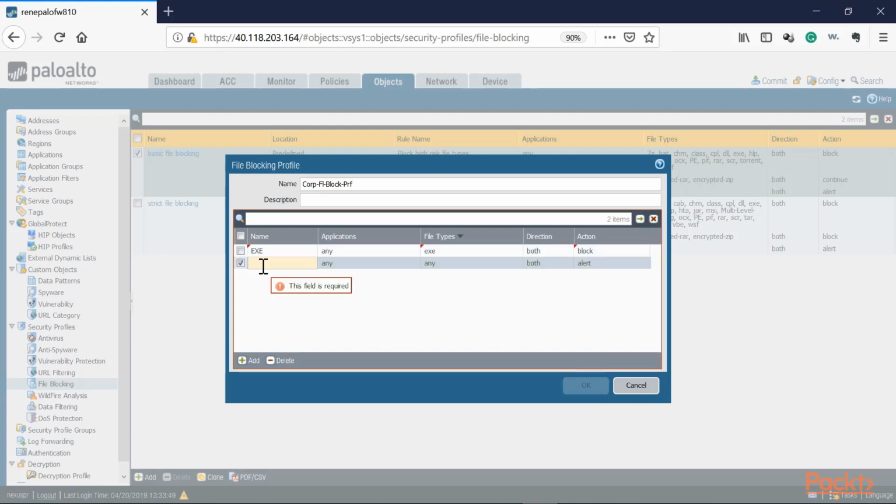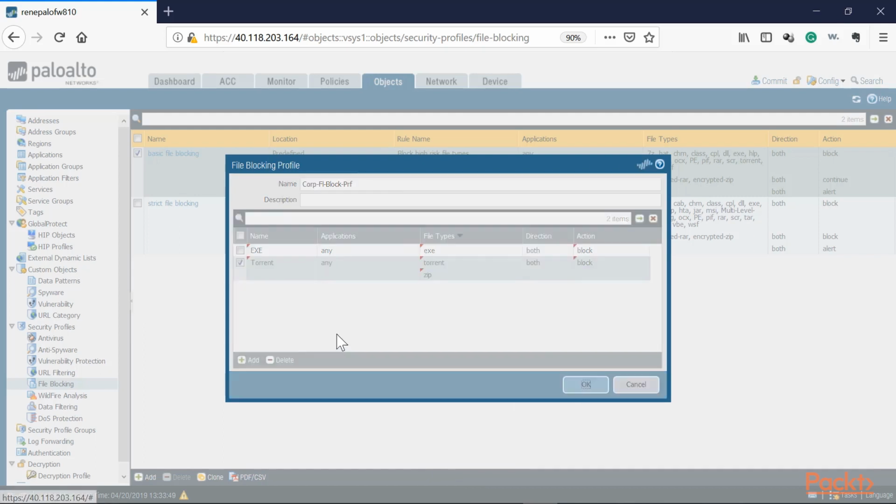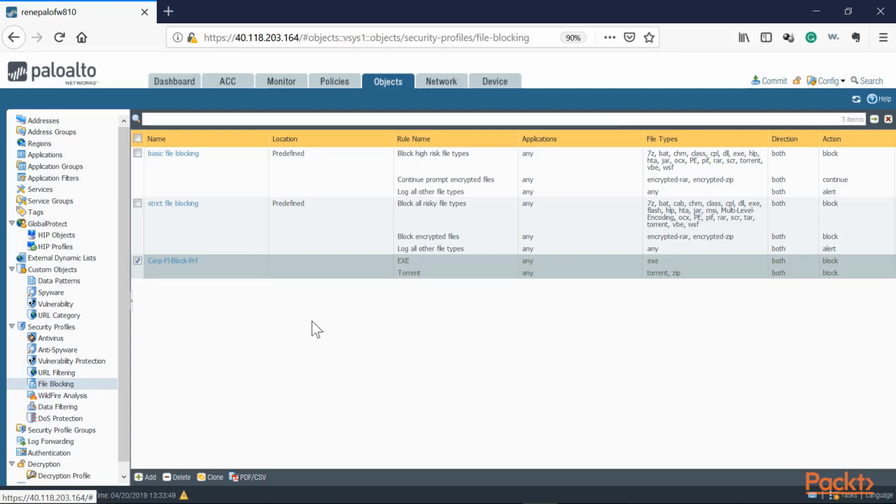I can block torrent. Well, let's go ahead and see if torrent is an option here. So we'll click add. Now click go down, and there you have it. So now I am blocking torrent, and I can actually nest a couple inside the same policy. So in case you just want to make one option inside the profile and then select a handful of file types that we will block, then I can, for example, select zip, and there you go. So now the torrent category blocks torrent and zip. Let's go ahead and change this to block. We'll press OK, and we're done with the profile.